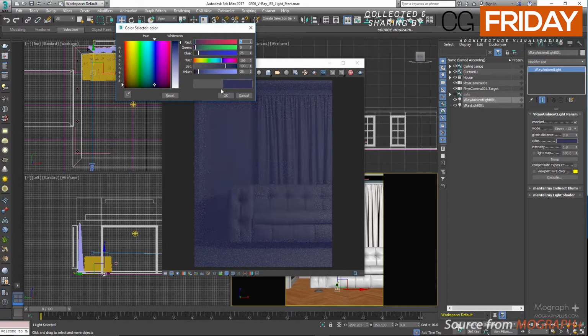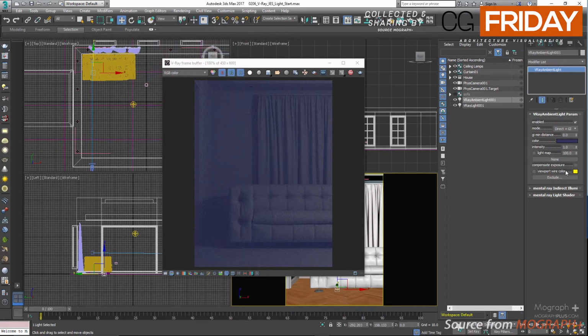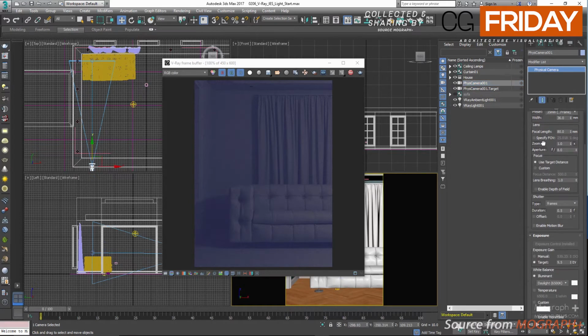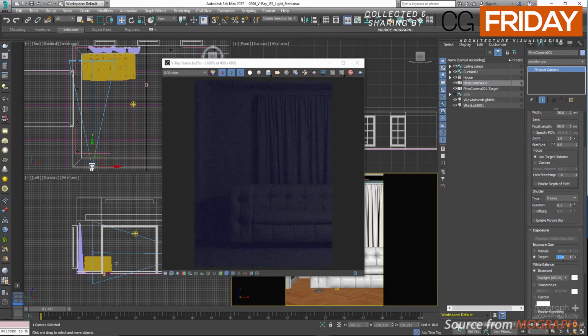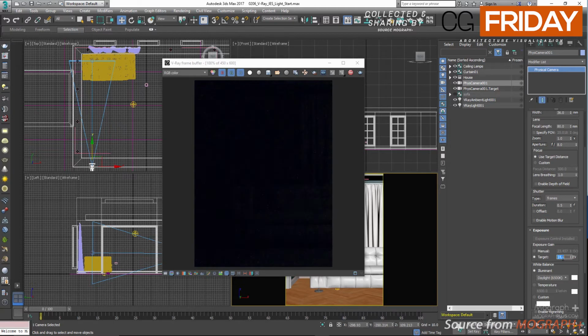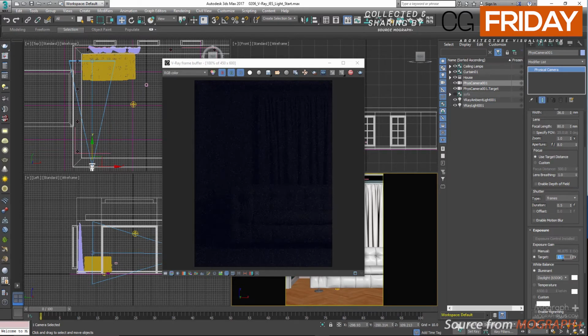At the moment, compensate exposure is turned off, so if I select my 3ds Max's physical camera and try increasing the exposure value and therefore letting less light into the camera, you can see that color also gets darker and darker.